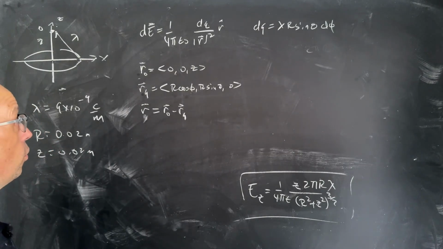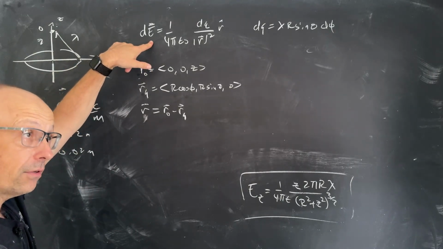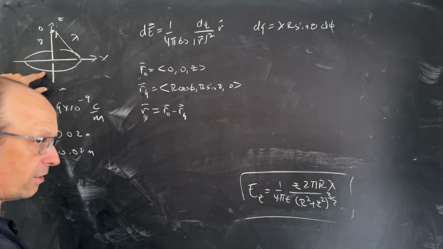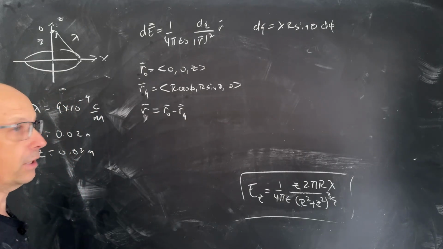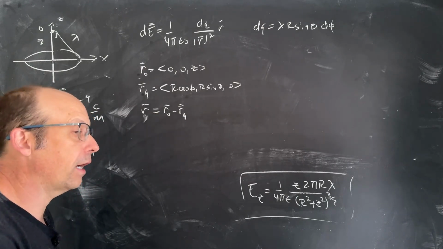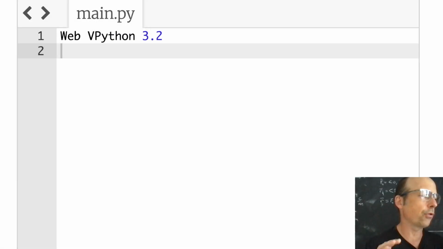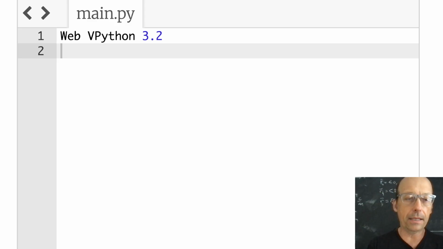So what we're going to do is, instead of integrating to find this, we are going to find a whole bunch of points in this ring and then just find the electric field due to a whole bunch of points. That's it. So let's just do it. Last time I didn't make it visual. I'm going to make it visual this time because I think that really helps to make sure you're on the right track. I'm using WebVPython. If you're not familiar with this, this has visual elements built into it so that we can make cool 3D stuff. But let's just start off with our constants, and then we can get going.